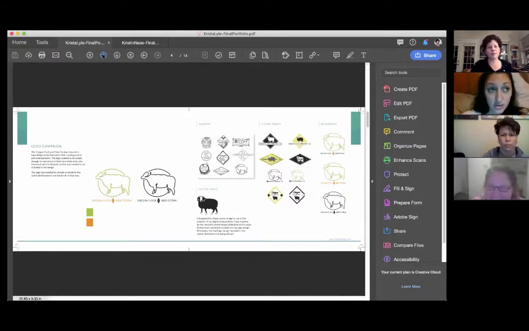Hyphenation is something in InDesign that you can control through the paragraph panel. There's a checkbox that says hyphenate or not. If you uncheck it, that means anything in that style will not be hyphenated.